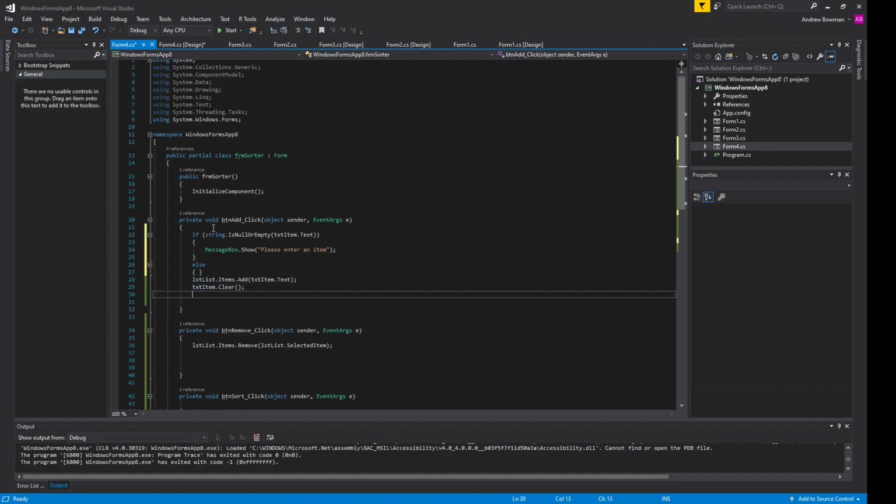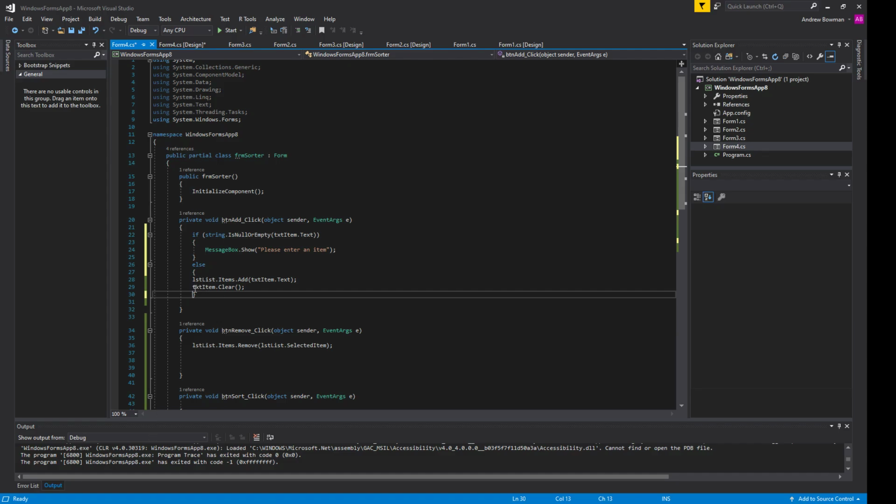This way we just check and make sure that the item box isn't empty, because otherwise it'll actually add a blank space to an item, and that's kind of annoying. So we've got that.